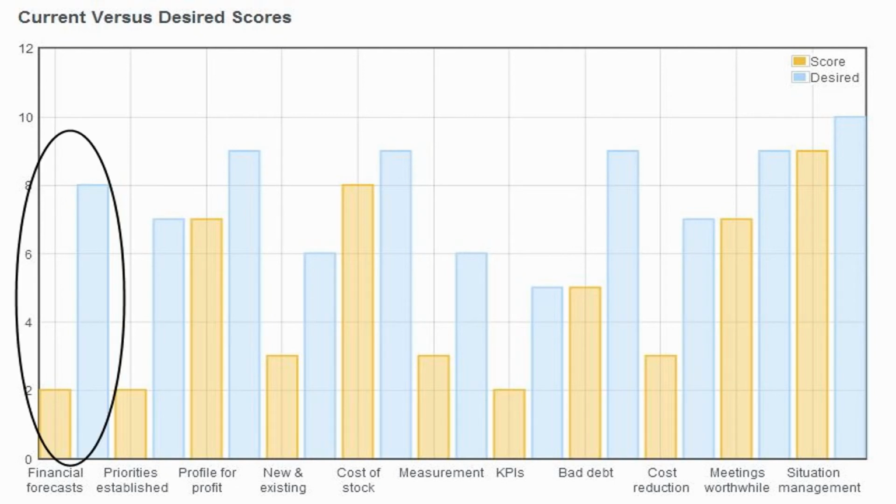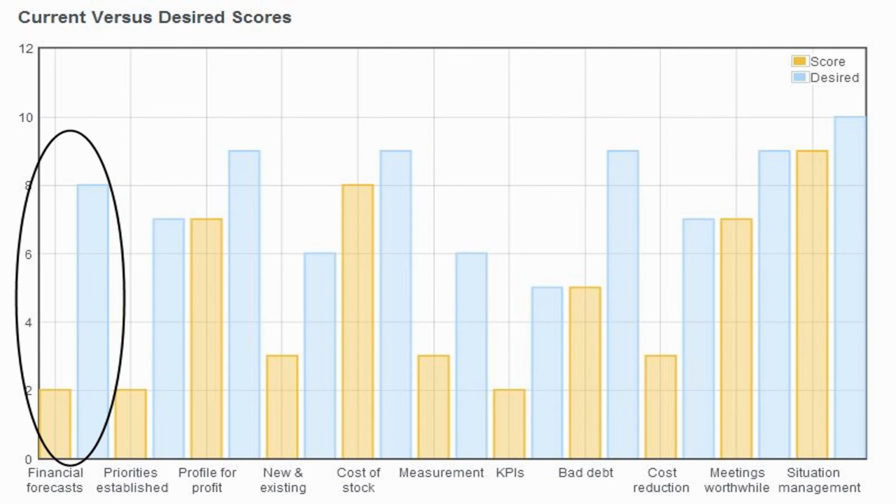Now let's look at this example. Here we can see a low current status with a much higher future or desired status. This is certainly an area where the organisation should focus its attention. So the spider diagram and bar graphs are graphical representations of your self-assessment, and now it's time to start using that information. Use the graphs to start identifying your priorities and then plan to make the improvements that your organisation has identified for itself.